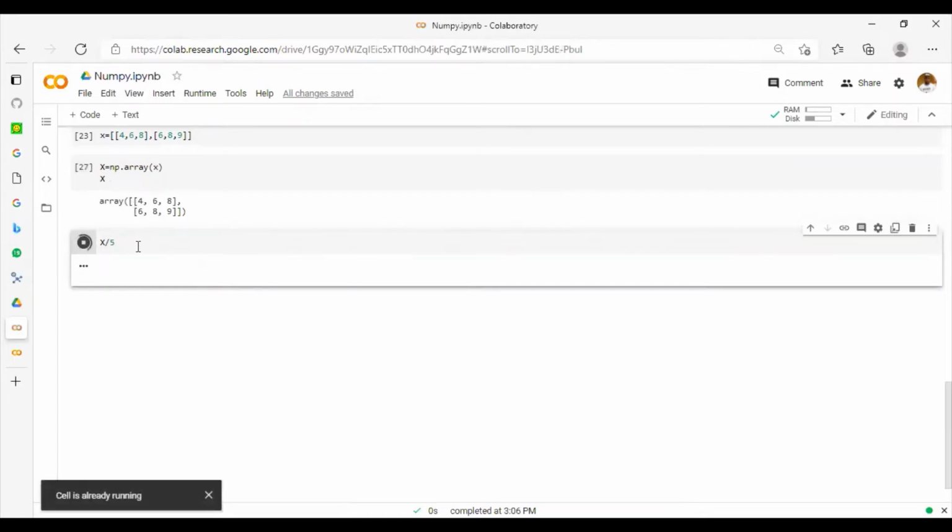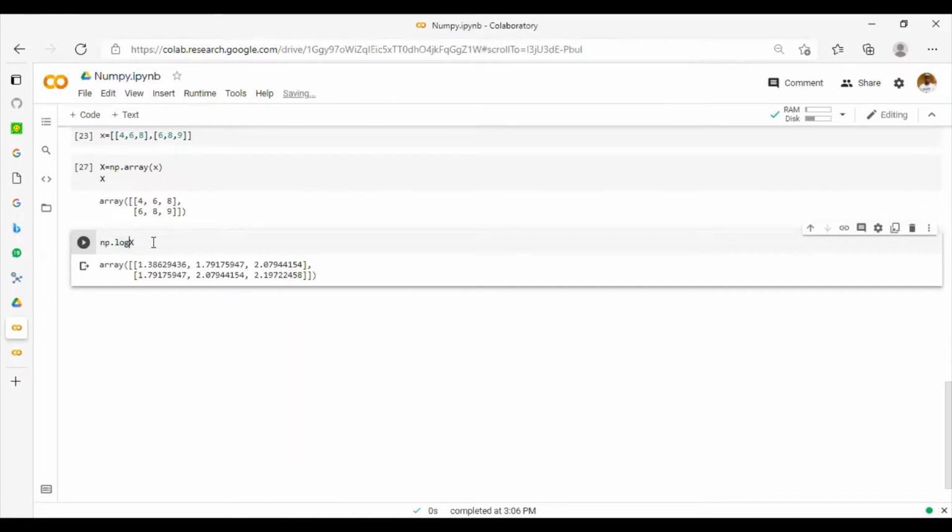I can find the logarithm of everything. There's np.log that allows us to find the logarithm of arrays. Do you understand that? But if it is in a list, you can't do that. So arrays are simply used if you need to perform numerical calculations on a series of numbers. You need an array.